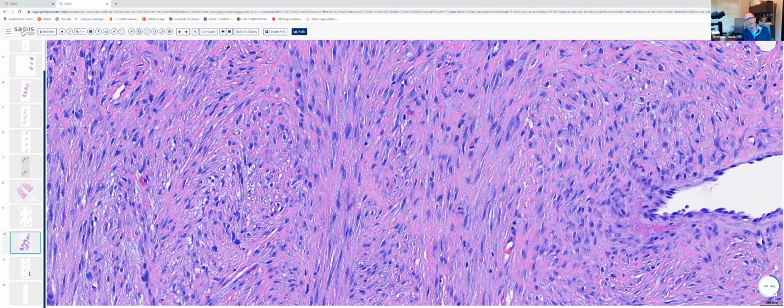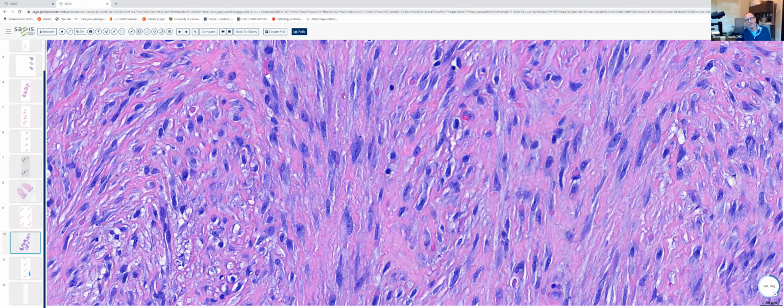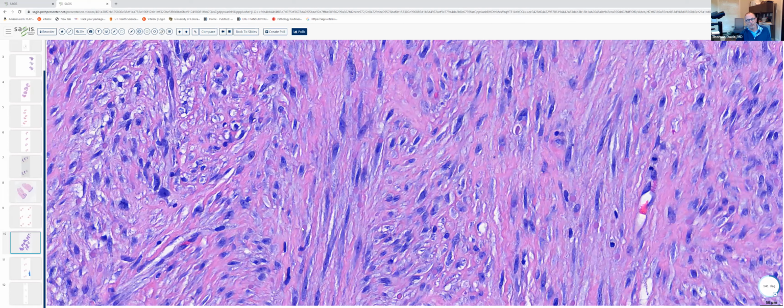And hopefully you all were able to pick up on the diagnostic feature in this case, and that's these eosinophilic inclusions within the cytoplasm of these spindle-shaped cells, which are actually myofibroblasts. And once you begin to see these eosinophilic inclusions, you'll be able to pick them up all over. They're in almost every single cell. These, of course, are collections of muscle fibers or muscle filaments. These are myofibroblasts, and these inclusion bodies will stain with actin. They'll also stain red with a trichrome stain and purple with a PTAH stain.